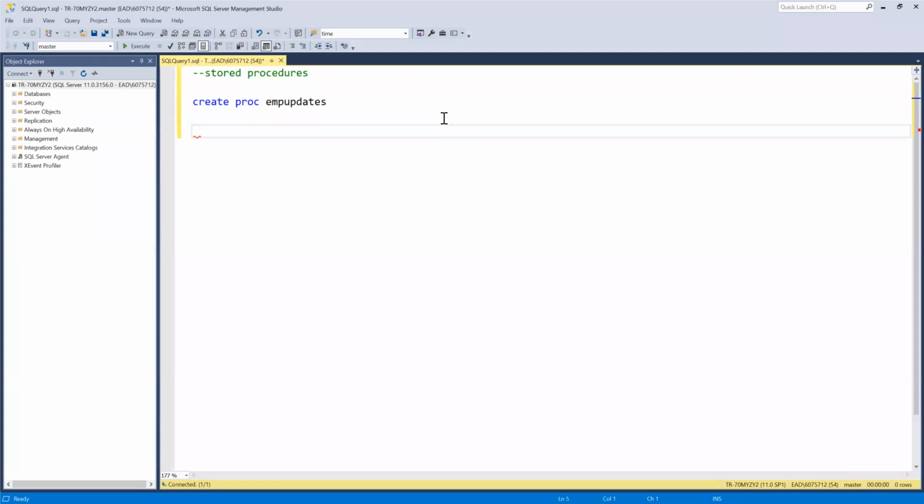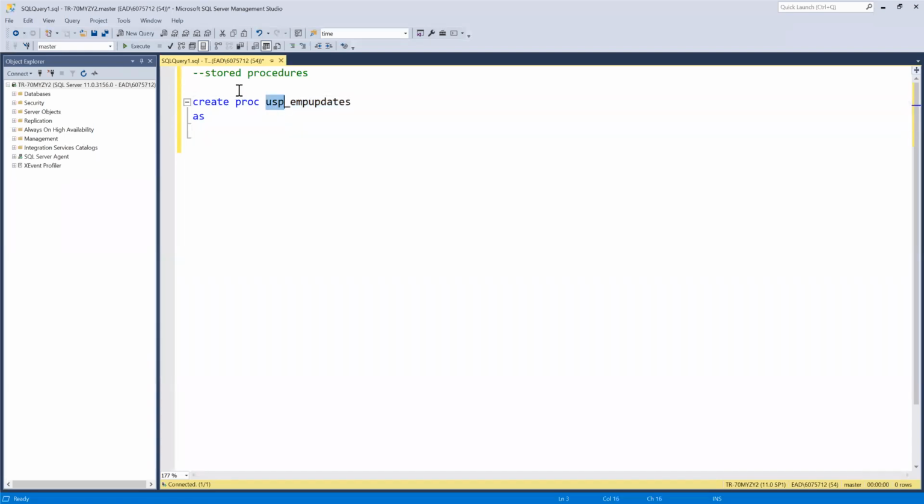So CREATE PROC, the proc name, and then AS. When creating a stored procedure, you can follow a best practice. With the proc name, you can use a prefix called USP, so that whenever you see this name, you will know that it is a user stored procedure.